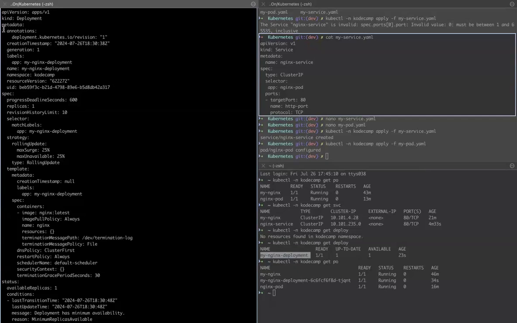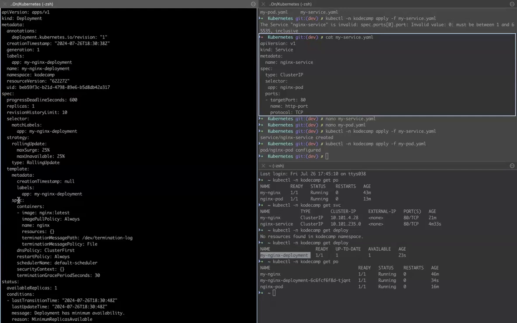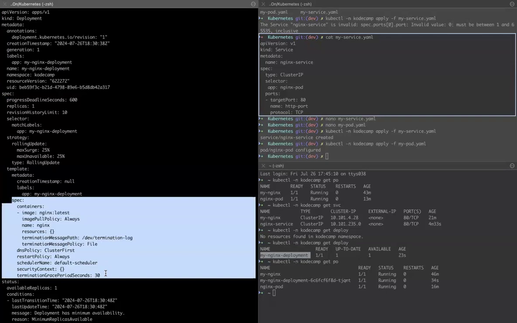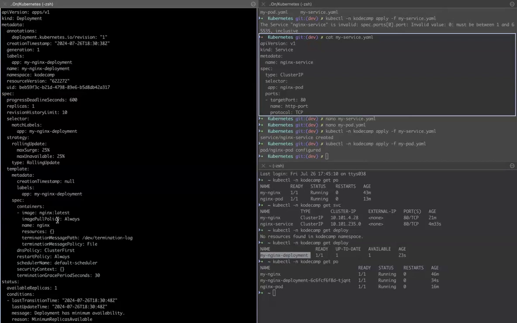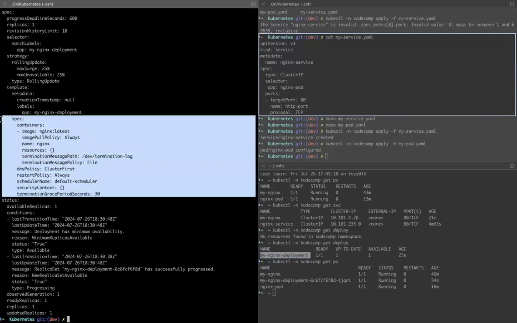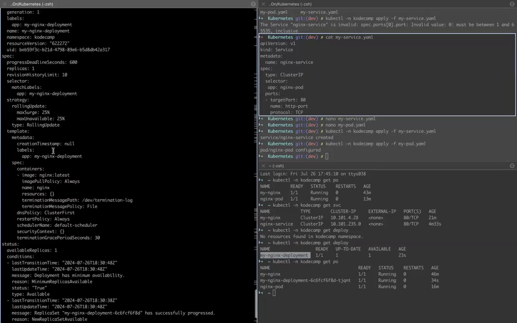And based on the indentation, you can see that using the YAML format, this spec is under this deployment spec. So this spec you see right here is your pod specification. It will have your containers, it will have your ports. If there's a container port, it will be all within here. And yes, that's what I wanted to show you.